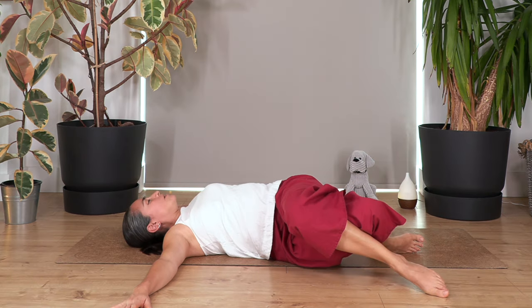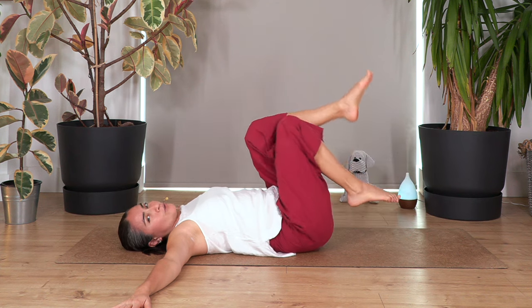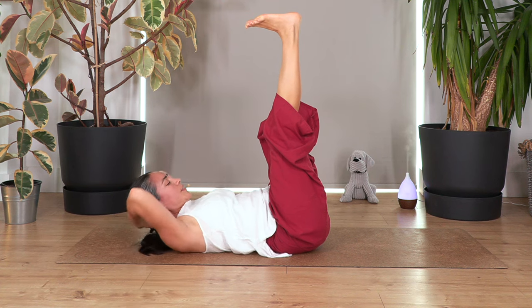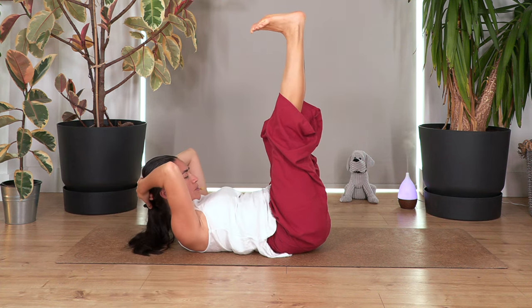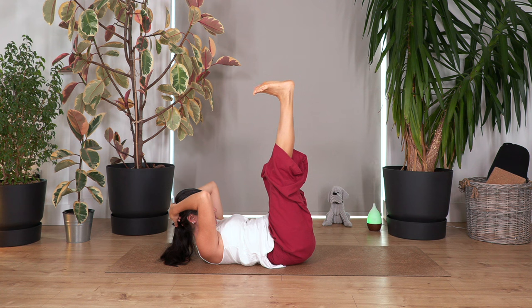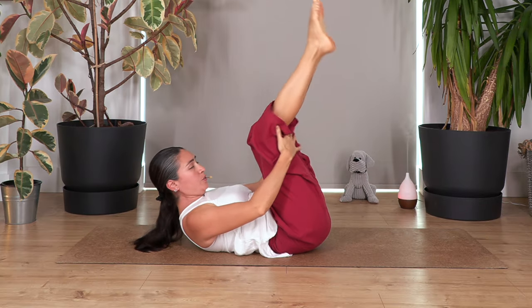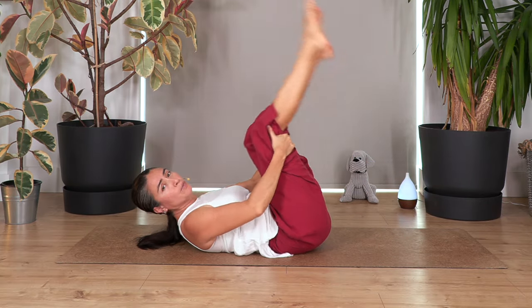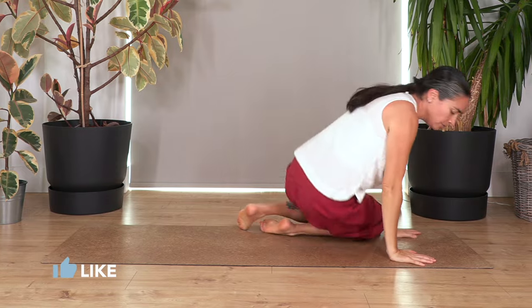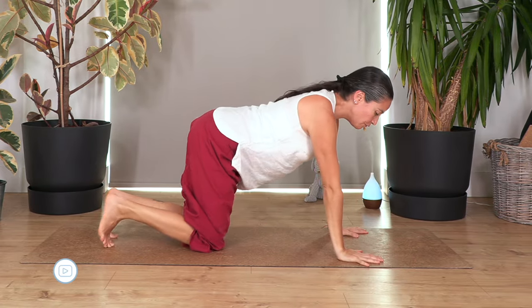Back to the starting pose. Cross your legs, lift your feet, and extend your legs towards the ceiling as far as comfortable. Move your hands behind your head, lift the head, and open your elbows. Hold for four counts, pushing your heels away. Then bend your knees, hold them, keep the head up, and rock backward and forward to move into a sitting pose. Swing the legs to the back and move onto all fours.